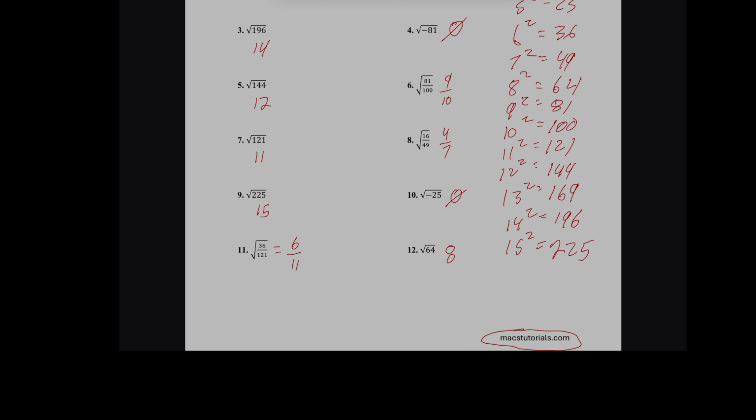Now, let me ask you this. What if they did this? Negative square root of 25. Now what do you do? Well, this is okay because this is like negative 1 times the square root of 25. I can do the square root of 25. That's just 5. The negative's outside, so I can go ahead and do that. So negative outside the square root, no problem. Negative under the square root, big problem, okay?